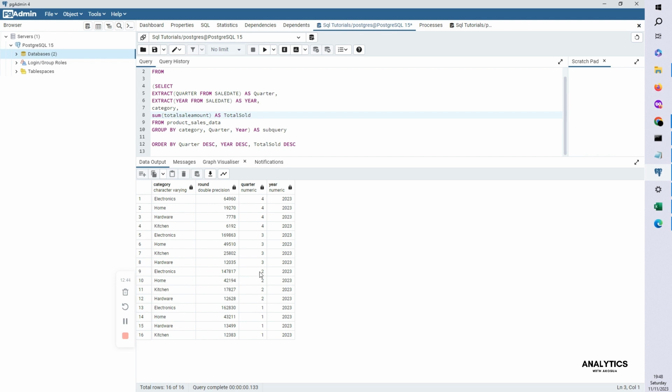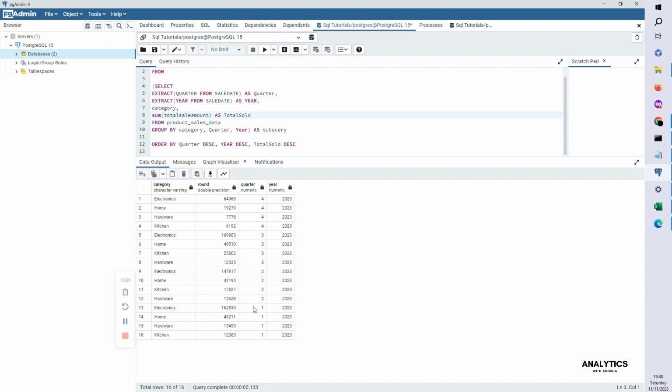When we look at the second quarter of 2023, we see electronics selling 147,817. When we look at the first quarter of 2023, we see electronics is also selling 162,830, meaning electronics has the best sale rate over time.